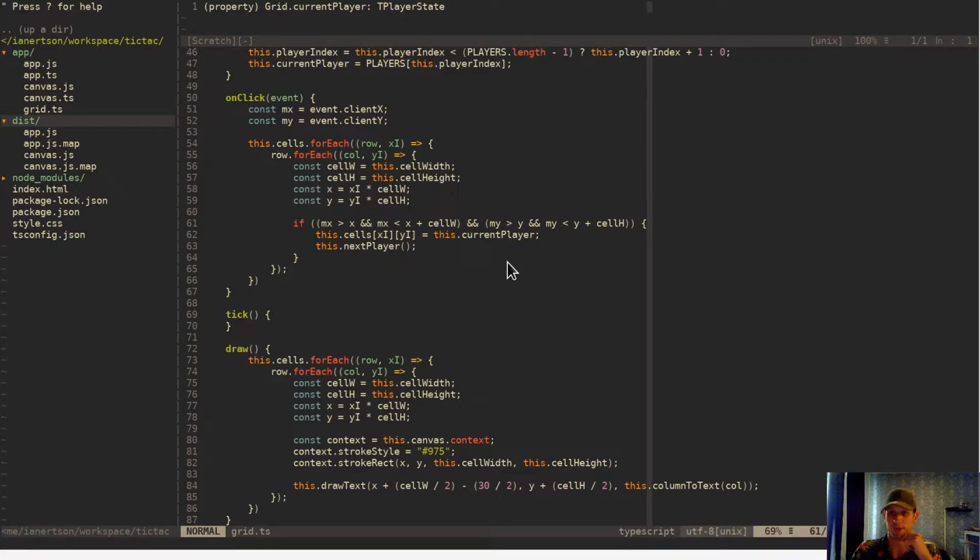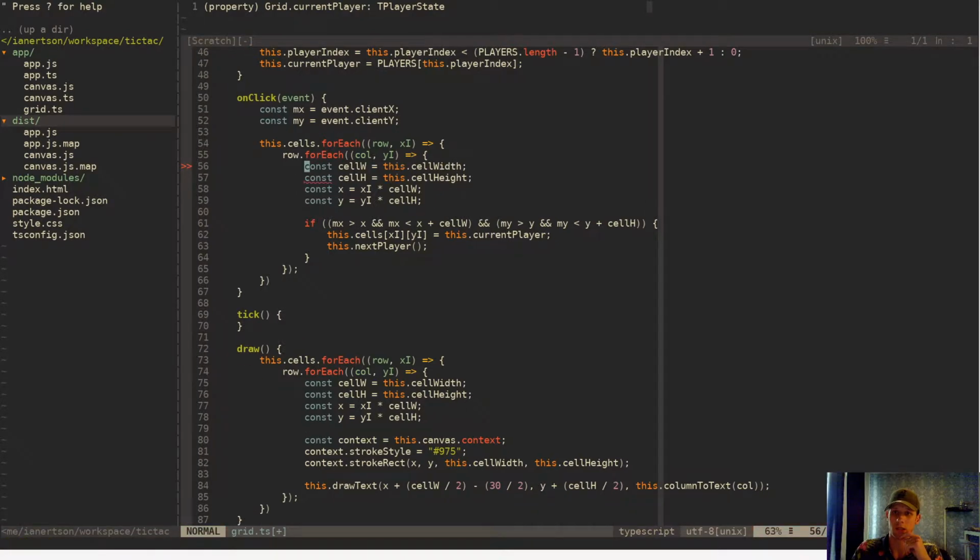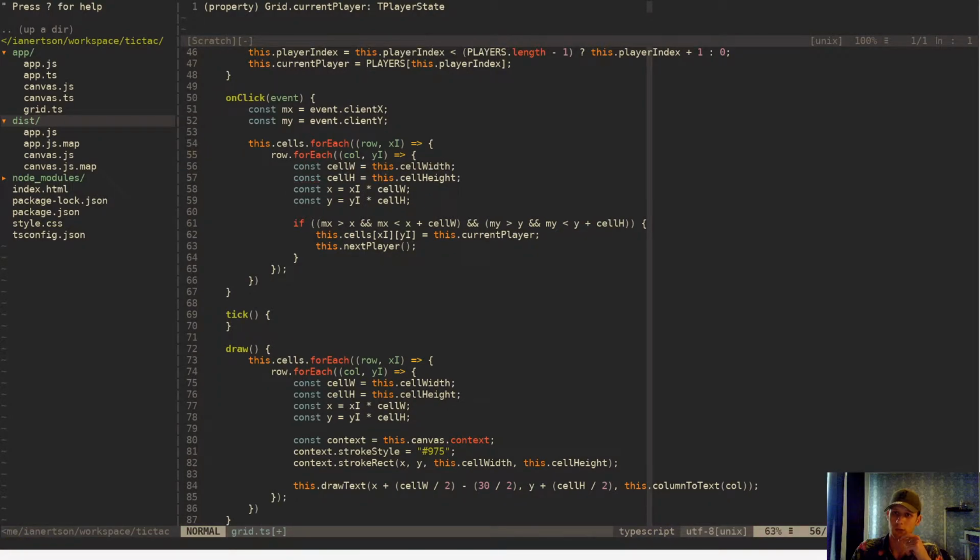So basically what we can do is actually row.forEach. I think we could actually filter this one.